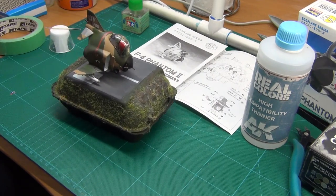Okay, well, I think we'll call it done. So this was my entry to the Eggplane group build. Thanks, guys, for hosting it. A little bit late getting it in. Sorry about that. You can probably tell by my voice I'm just getting over a bit of a cold as well.